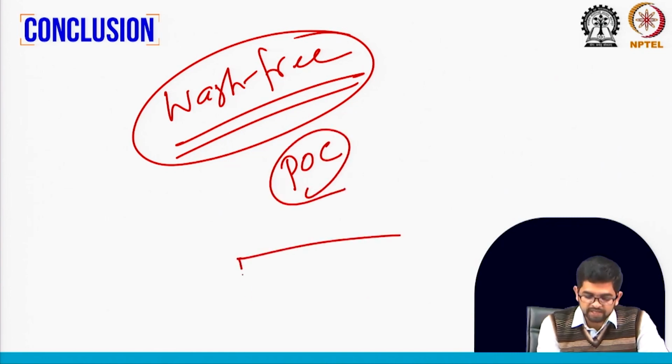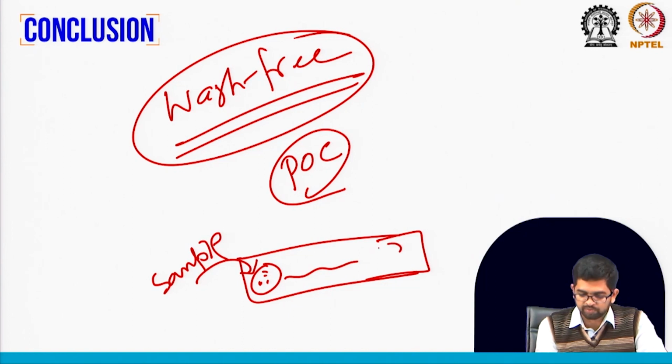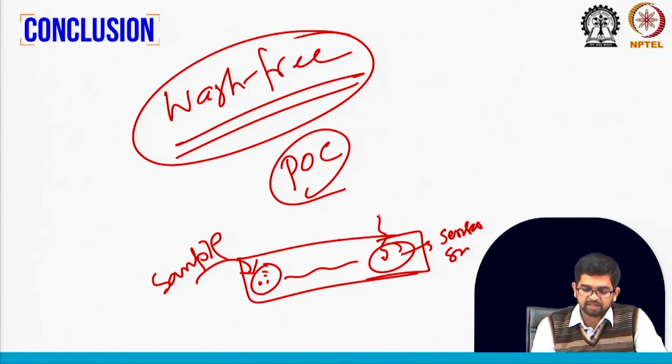Why? Because you don't need any sample handling, right? You just drop your sample here, and it will go through the microfluidics to your sensor surface, right? And if you have some DNA that is very specific with this target, then it will bind and it will show some signal change. Reagent free, it will be much easier, that's why. Also wash free, you don't need many washing steps, so just drop and wait for the data. That's why these two concepts are really important for POC development. POC means point of care testing device.